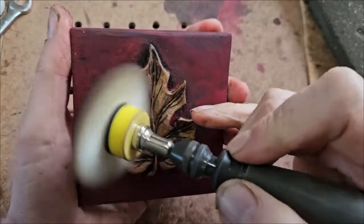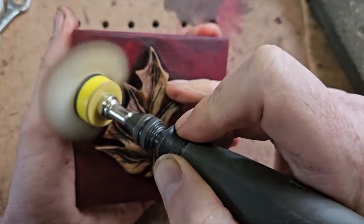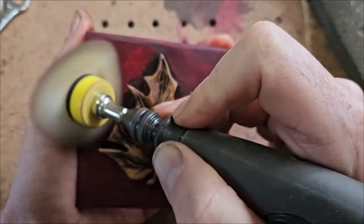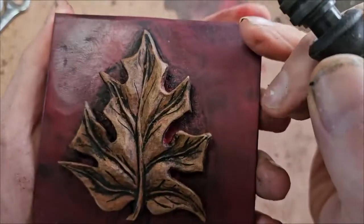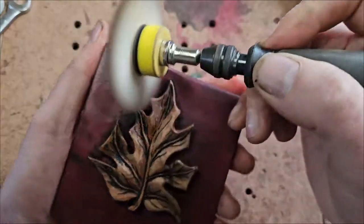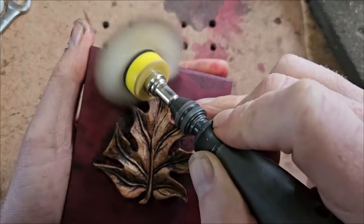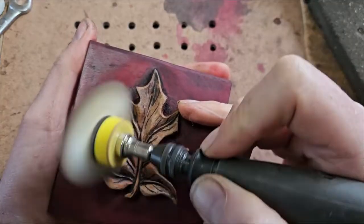So I'm just polishing it with that little, sorry, excuse me, that little fluffy thing that you put on the end of the sanding thing, if you get what I mean. Actually works out quite well, polishes up quite nice. You can see it there, so shiny. I quite like that not really bright red thing happening. It's dulled down a bit and looks like it's aged.